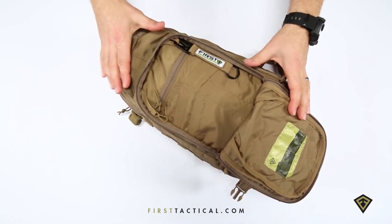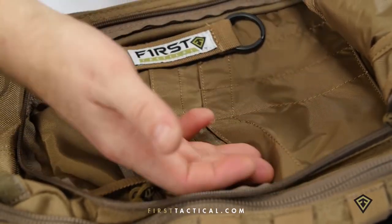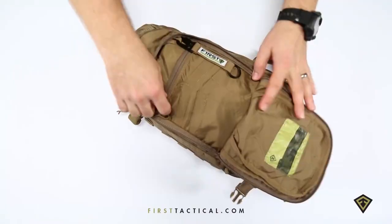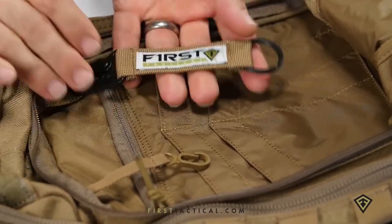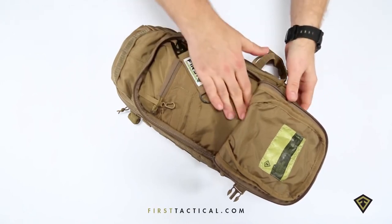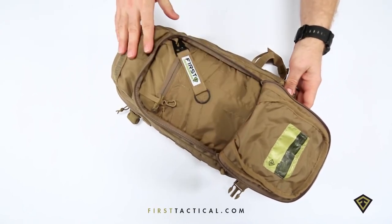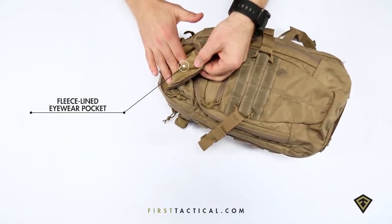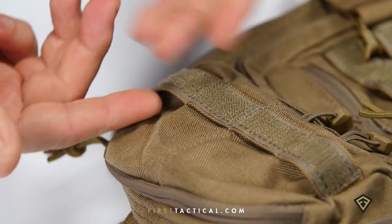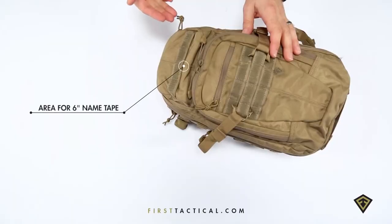A full featured organizer. Small gear, medium sized gear, larger kit, a zipper secure pocket, key fob, and removable key fob. The bottom of the bag is left open so you can use the bottom of the pocket also for storage. As you move to the top of the bag, a fleece lined pocket. Please note also on the top of the pocket, an area for a 6-inch Velcro name tape.